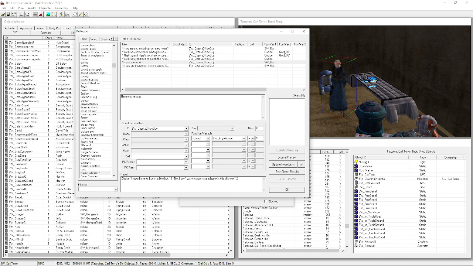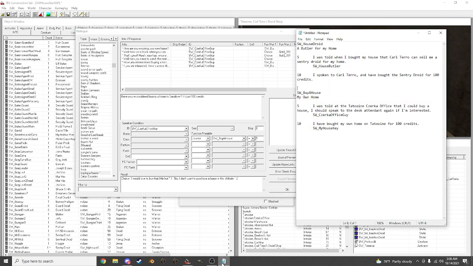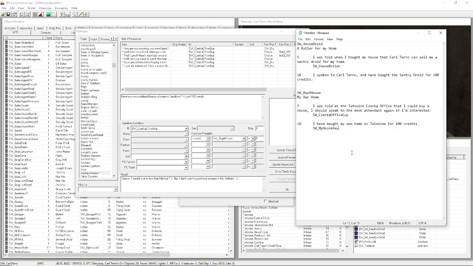Have you reconsidered buying a home in Sand River? It's just 100 credits. Okay, so now we cover that one too. So our journals are done. We should be able to buy our house and buy our droid for 200 credits. All this should be done.